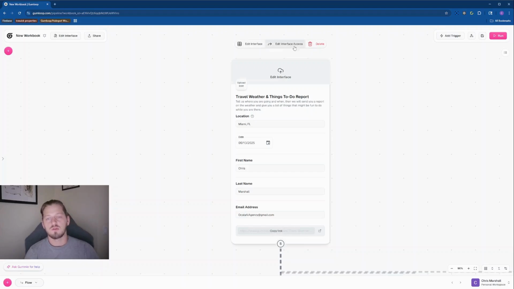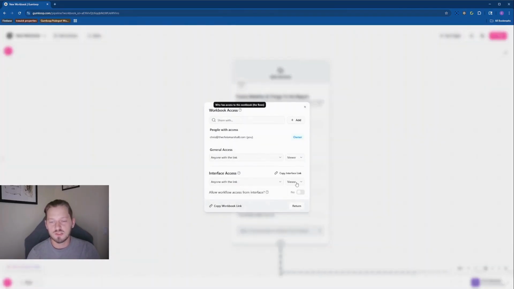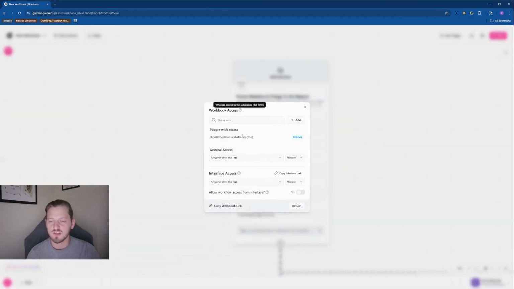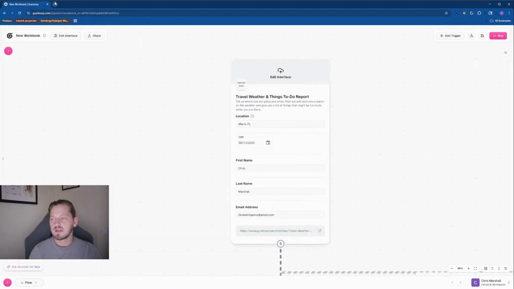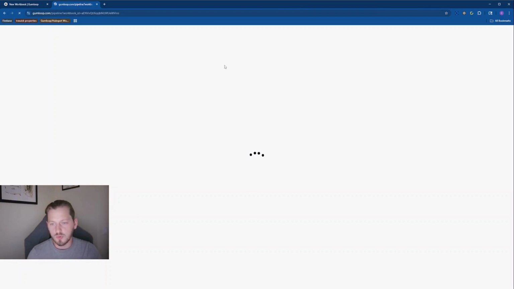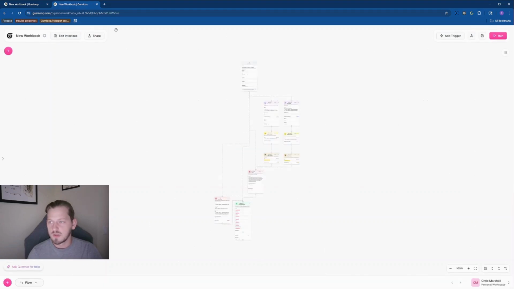And now, we learned about how to publish them, all this different stuff. It's already actually published, so we can go in and we can edit who has access and all that stuff through here. And this would work great for, say, you're at a convention or something like that, as a lead capture form. You could go through and have this on, say, a tablet or whatever, ready to go.